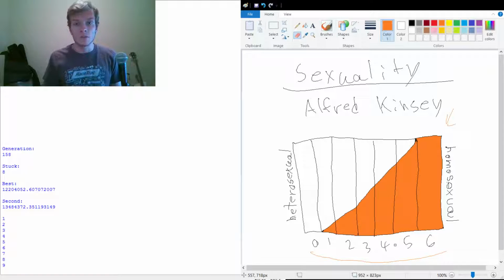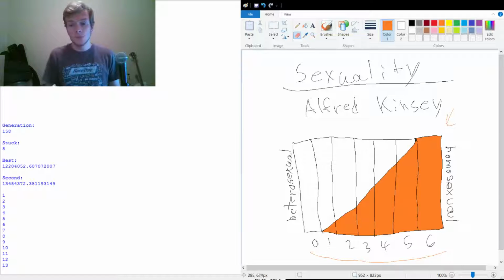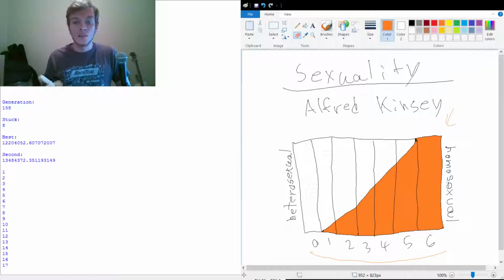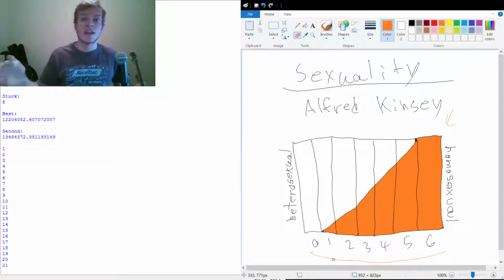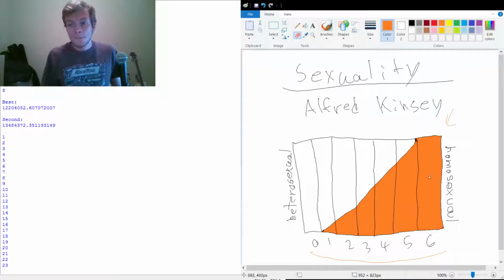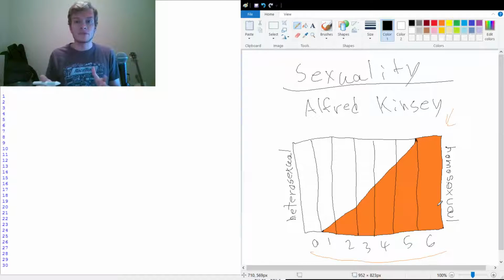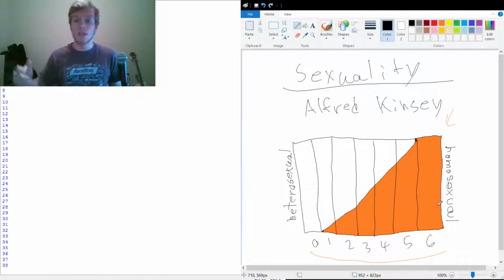But when you get down to the micro level of the individual, or a small group of people, you can't put people into individual categories, because you don't get the picture of the individual characteristics of a person and how they feel on the inside simply from a statistic like how many men they've been with and how many women. So I think Kinsey's idea of creating this category was a good step for psychology, because when this chart came out, it opened people's eyes to the idea that there isn't an analog nature to this. There isn't just heterosexual and homosexual. There's an entire spectrum in between.